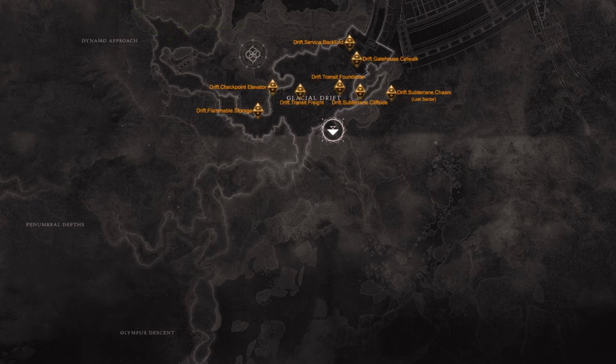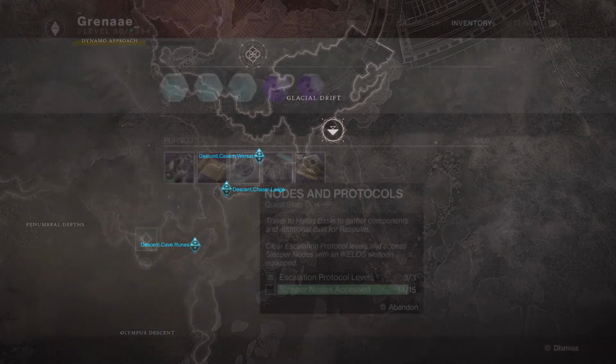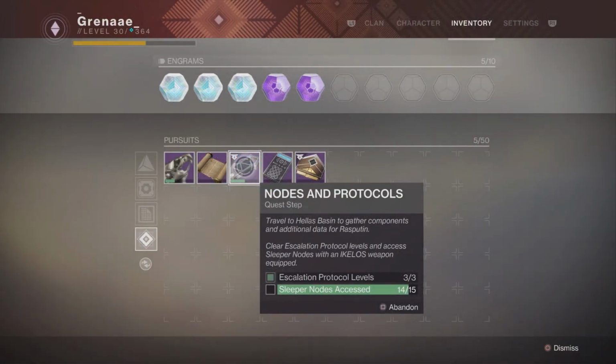And then we have the Glacial Drift. The one on the right, Drift Subterranean Chasm, is the lost sector one. So just follow the line when you get inside the lost sector and you're going to find it right away. And the next one is Olympus Descent, and there are 3 there. The first one is going to be right under the satellite, the second one is going to be on the edge, and the third one is beside the ruins there. I'm working on a video on all the sleeper node locations, so I'm going to put that in the description box below.